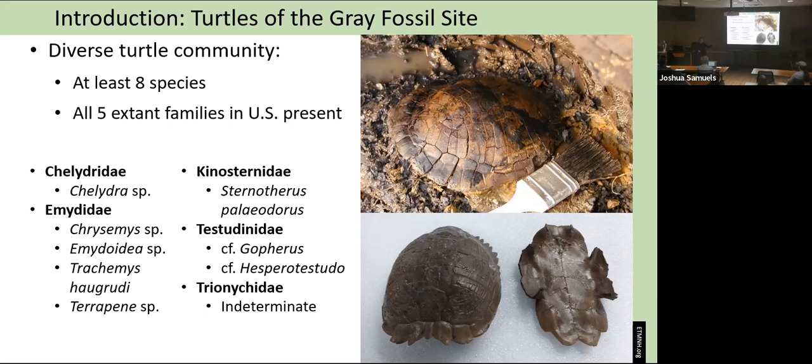And then things like Emydoidea, the Blanding's turtle, today are restricted to the upper Midwest. So they don't have any range overlap currently, but they did overlap at the Gray Fossil Site. Now, just within the last year, we found softshell turtle fossils, Trionychid. So that completed our data set for all 5 modern turtle families, which is great.